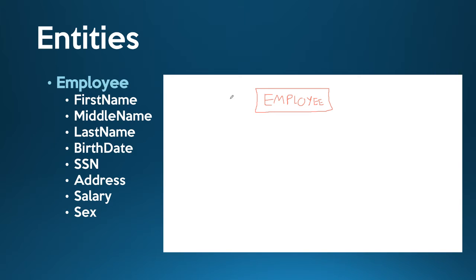Birth date, I don't think that's going to be a foreign key because all the other entities don't need to know what the birth date is. First name, last name, middle, same thing because they're going to repeat, so it's not going to be useful. Address, same thing. Salary, same thing, and sex, same thing. Because those are going to repeat a lot, so there's no reason to make them a foreign key or a primary key. All right. But department number, if we have the employee's department number, then we can connect to the department entity, right? So now we move on to the department then. So we have department.